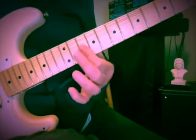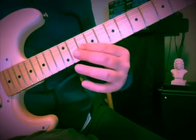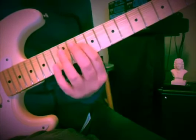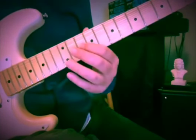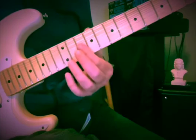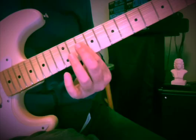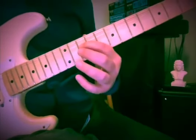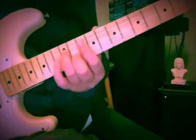Now, we're getting A and F at the 10th fret, 2nd and 3rd string. Then we're at that part. So we have to roll while keeping the 2nd string ringing. Roll onto the 4th string, 10th fret. So this is 10 and 10. And then we got a little G minor chord here. D and B flat, 12 and 11. I'm using the middle 2 fingers.